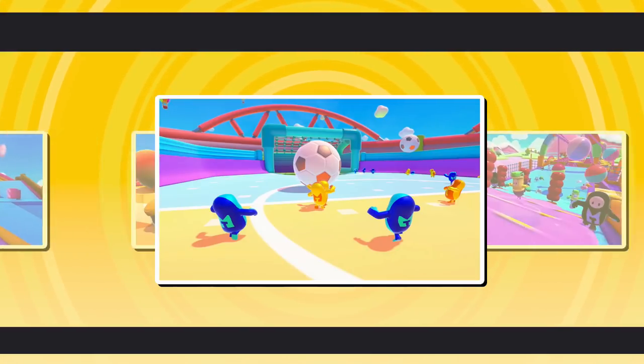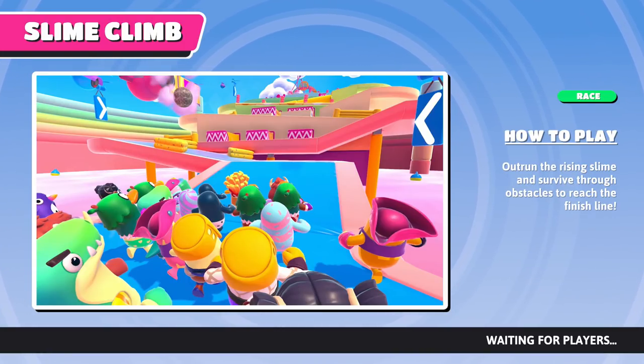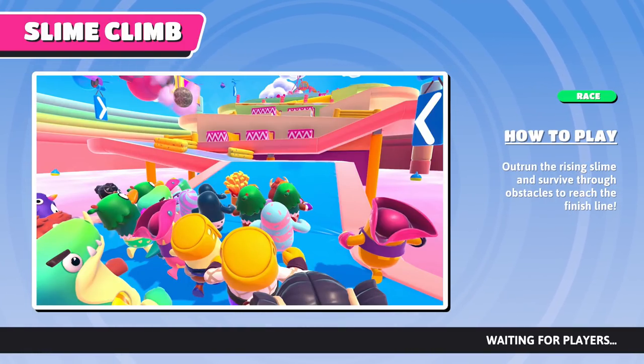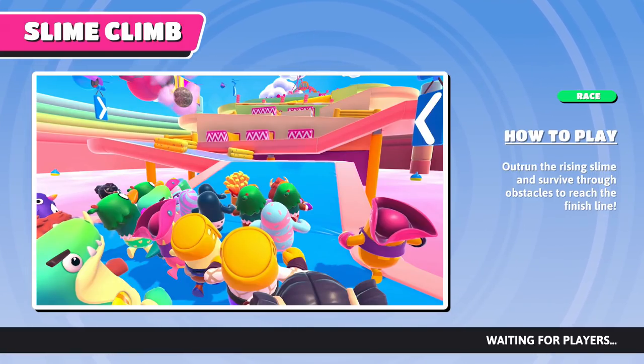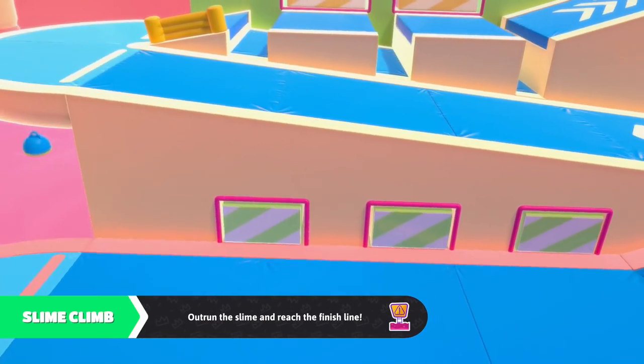Okay, so what are we doing for round number 3? It has to be something big because, okay, it's gonna be Slime Climb, because this one eliminates a lot of people and there's still a lot of people in here for round 3. Usually we get down to like 20 to 25, but 38 is still quite a lot. So let's give this a try.